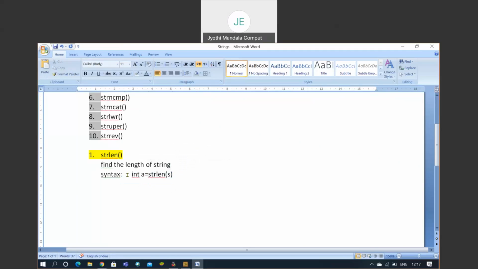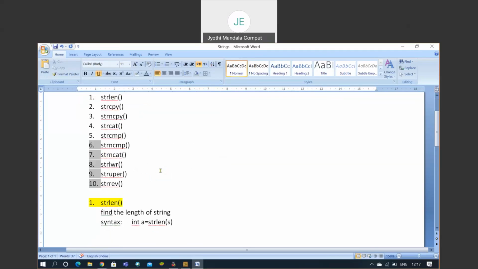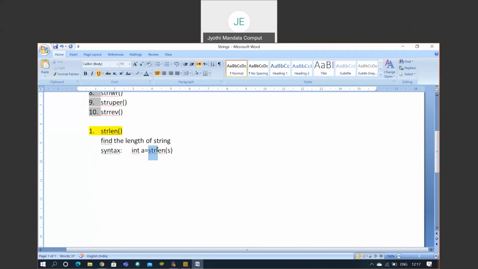It can't be character. So whenever you are using strlen, it will go to that place where the logic of this strlen is there. It is available in our header file string.h, so it will be done automatically. It will find the length and it will come back. Whatever value you get, that will be replaced in this place. And whenever it comes back, it has to be stored in some variable, so that variable should be declared as int only. So this is the syntax, how you need to use it. Here I will be writing the string name. So note down this syntax, all of you.